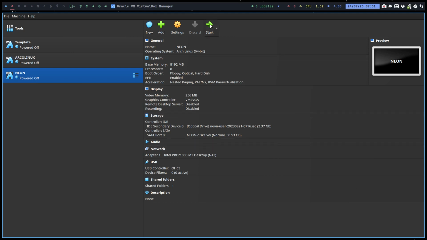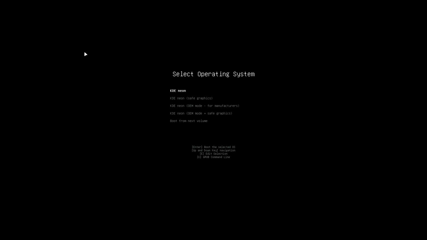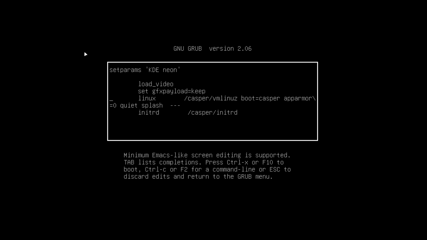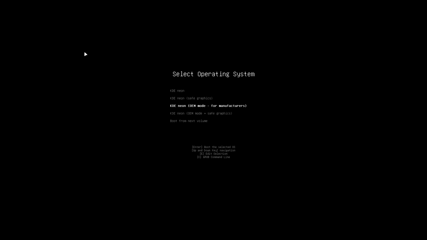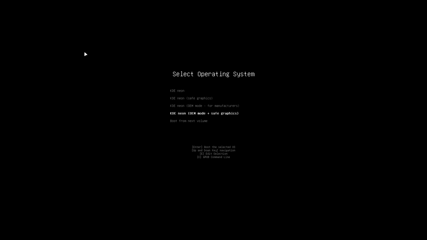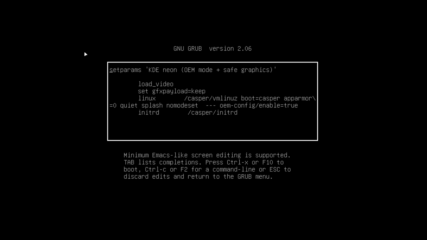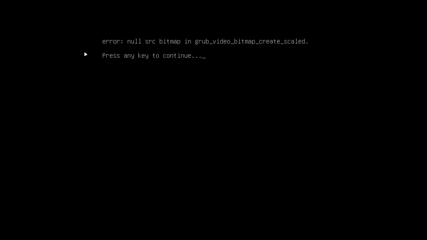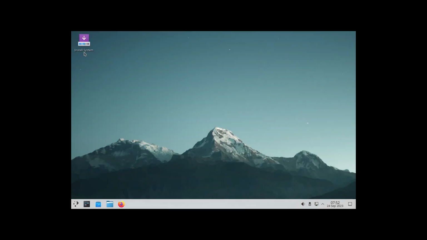Let's play around. Beginning of September. So let's maximize and let's have a look. Enter boot, up and down navigation, edit. Okay, there's a Casper vmlinuz thing, AppArmor, quiet splash. Okay, the safe graphics is going to say nomodeset. And this is OEM mode for manufacturers, which is nice, right? If you're selling something, a laptop for example. And here as well, we have something to read with nomodeset. So this will be good for me probably. Start with the first one and then it says press any key to continue. So it doesn't look like it's good. No, we're off. That was a strange message there. Something failed. Right, first time I run this thing, we'll just see.